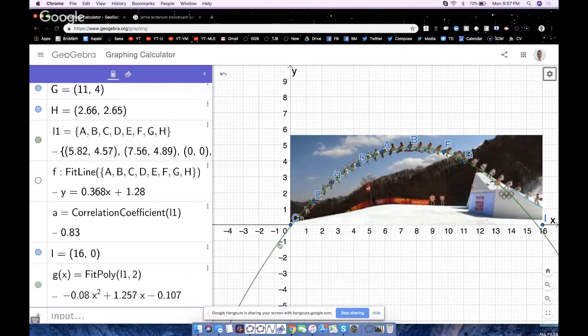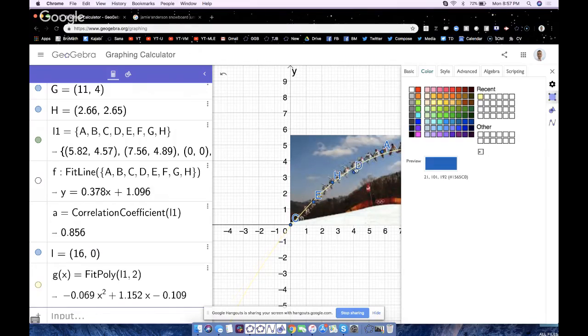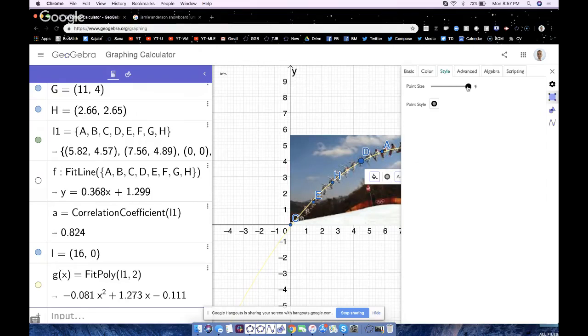But look at this. I could take D. I can move it. See how that curve is changing? I'm going to make it really, whoops, not D. Sorry. Take the curve here. Make it a little bit thicker. And make it so it's easier to see there. There's the curve.